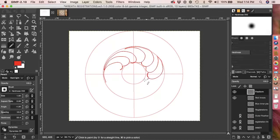So this is my jump off the cliff and kind of see what happens while thinking skinny thoughts. One thing you might think of is that these interior feathers, they're kind of lazy. They kind of travel and then punch up rather than being kind of perky off the spine.